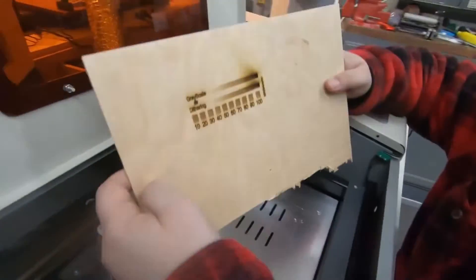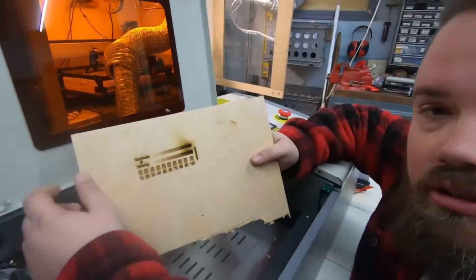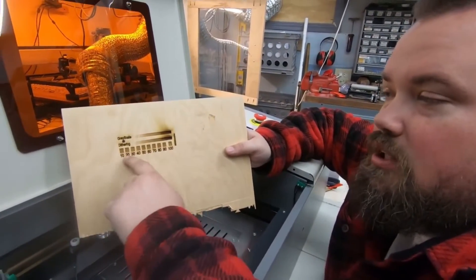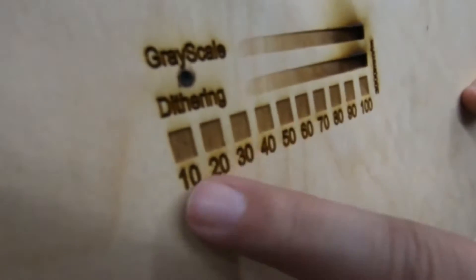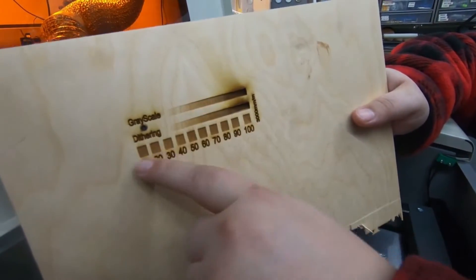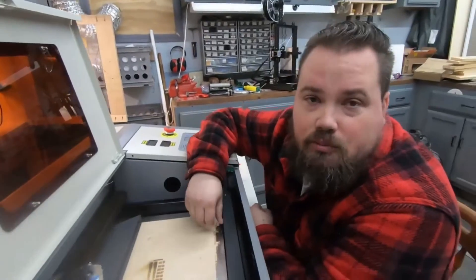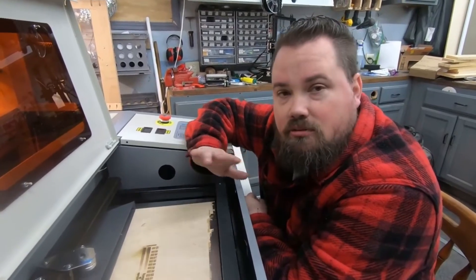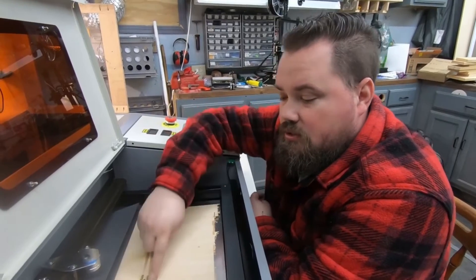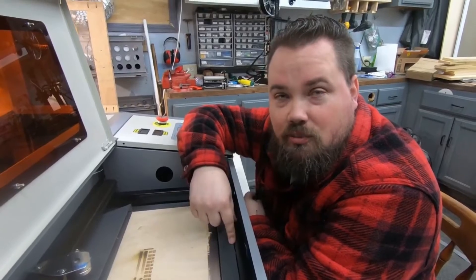Here it is finished. You can see at 20% it cuts in pretty deep. I did this very specifically because I wanted to show you the capabilities of the software that comes with these machines — it cannot change power in the middle of a job like you would do with Lightburn. So this is all the same percentage throughout. It will grayscale, so as the picture is darker it ends up going deeper, but it will not change percentages based on settings like Lightburn. That was 20% at 100 millimeters a second, which works out to about 6,000 millimeters a minute — we would typically run our diode laser at 3,000. So it's going twice as fast. It just can't cut with Lightburn yet — that's an upgrade we could do in the future.